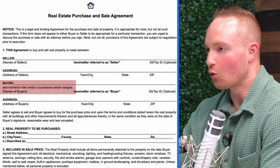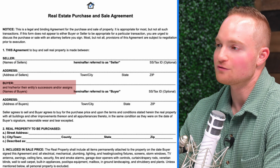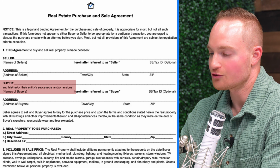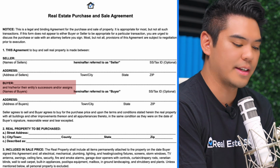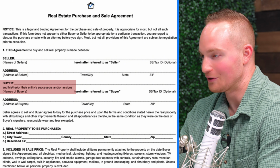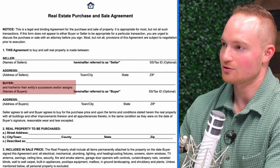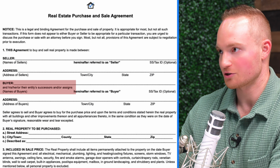You would just put your name here, you as the buyer. The line underneath just gives you a really explicit right to either assign it to somebody else, or you might change the name to a different LLC. Oh, okay, yeah, so I see. If you have a successor, like if you passed away when you're under contract, your successor would now have the right to this contract. Got it. Okay. Or your assigns, right? So it's basically Tim and or whoever you assign the contract to. Got it.